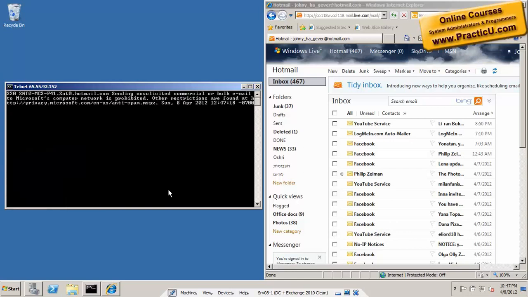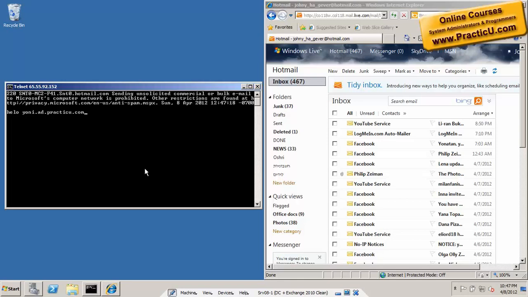This long string of symbols is a welcome message from the SMTP server. I start writing the commands using SMTP language, the SMTP protocol. The first command is hello. I tell the server, hello, my name is yoni.ad.practicu.com. This is the name of my server. This hello is not just a welcome. It defines the standard that will be used during our communications.